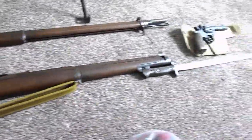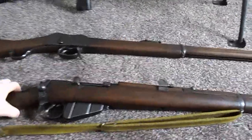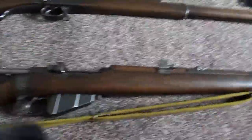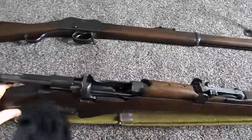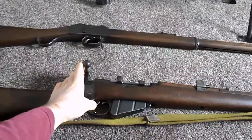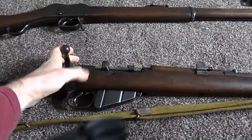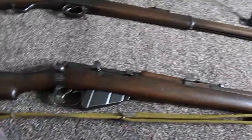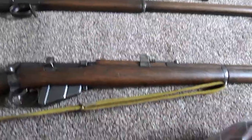Coming down to something a little more modern — well, when I say modern I mean World War I. We have a 1918-dated Short Magazine Lee Enfield rifle, complete with bayonet and sling. This is a bolt action rifle. The action still works on it. The bolt's open — close it. It's got a powerful spring on this, so doing it one-handed is a bit of a challenge. But that's closed and cocked. Mechanism still works, can still dry fire it. Very nice gun indeed — this was the first ever gun I bought. That was the Lee Enfield SMLE 1918.